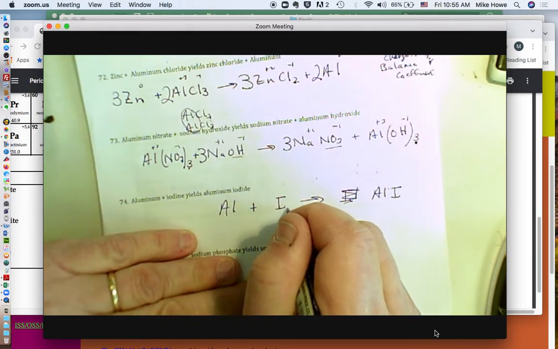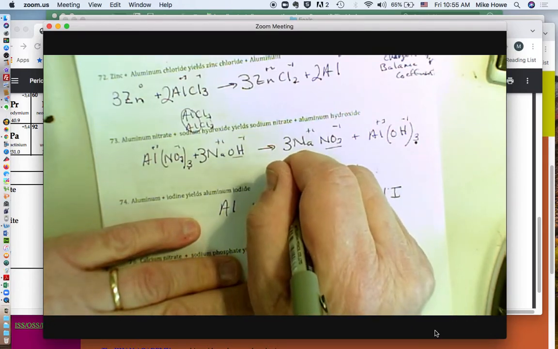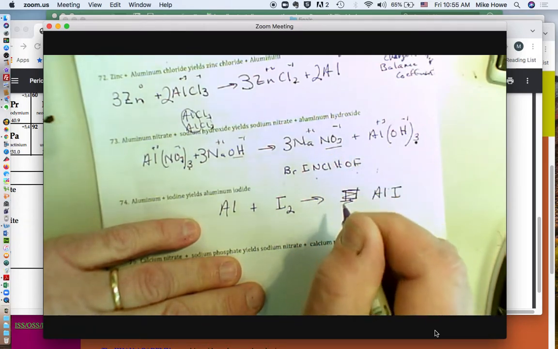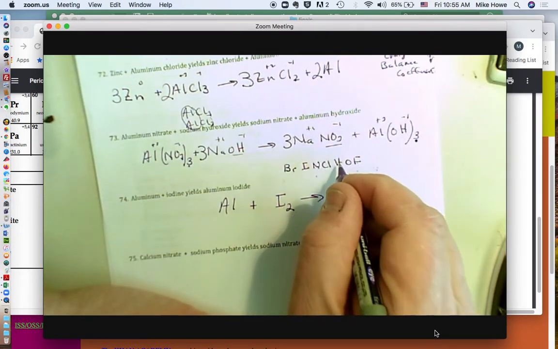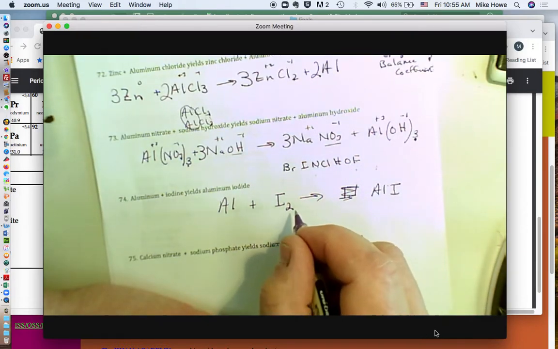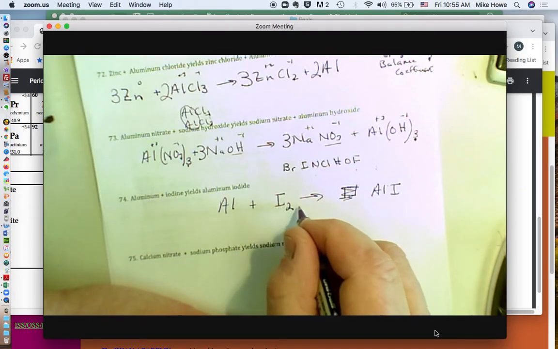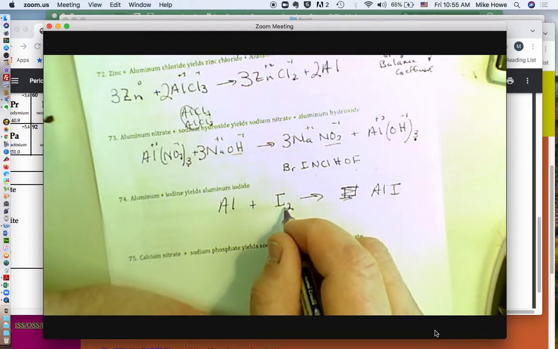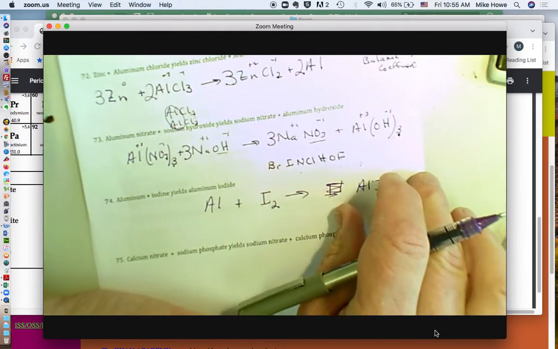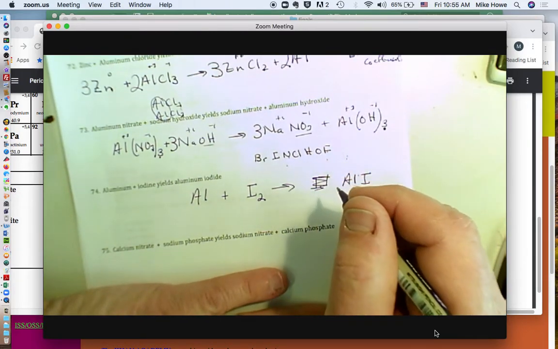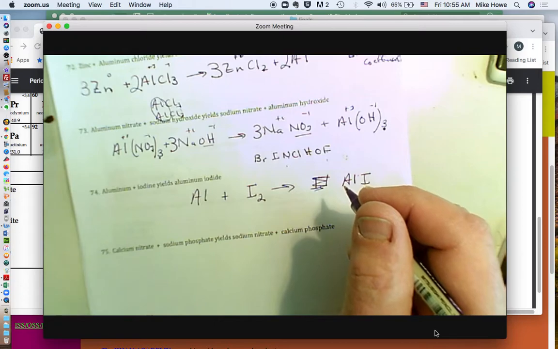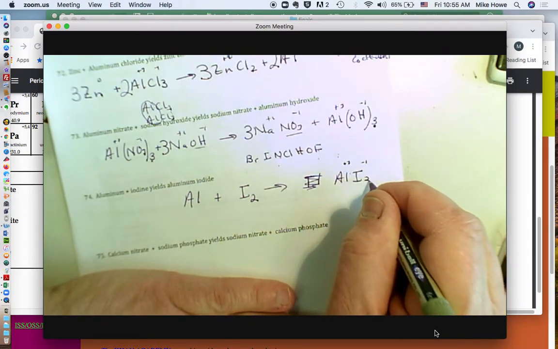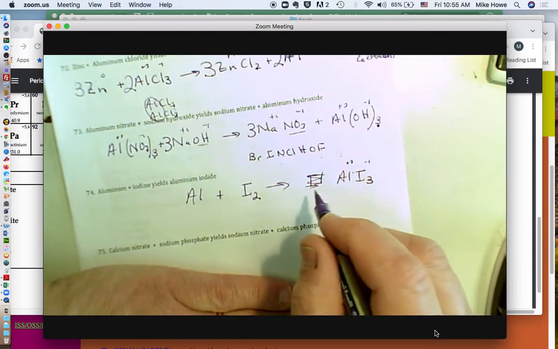The formulas, iodine is one of a group of elements that I always call the Brinkelhoffs. Bromine, iodine, nitrogen, chlorine, hydrogen, oxygen, fluorine that always occur in pairs when they're by themselves. See, iodine's not with anything else, so it always occurs in pairs when it is alone. So that's I2 instead of just I. In the classroom, there's a list of these elements that occur in pairs on the board in the front. Okay, then aluminum here, that's +3, and iodine's -1, so it would be AlI3. Okay, so there's our formula step.